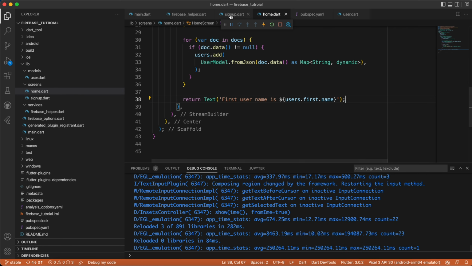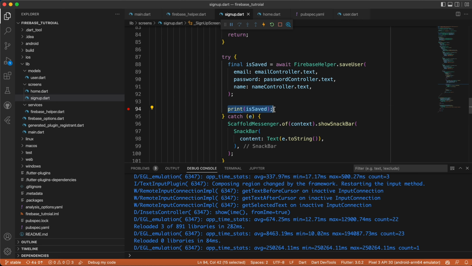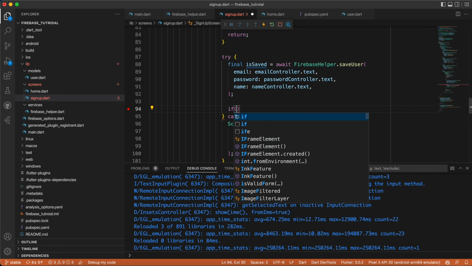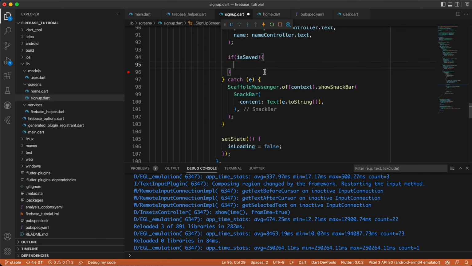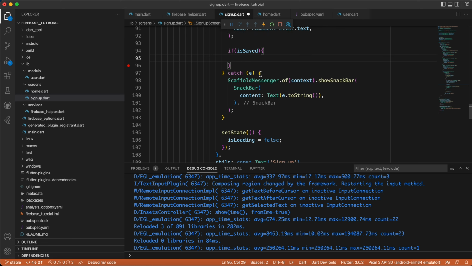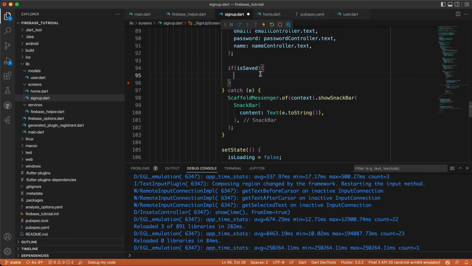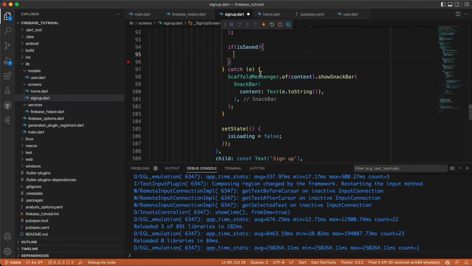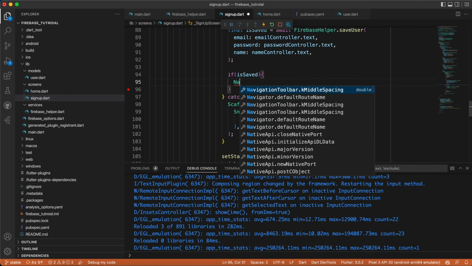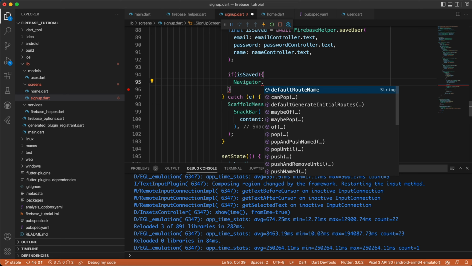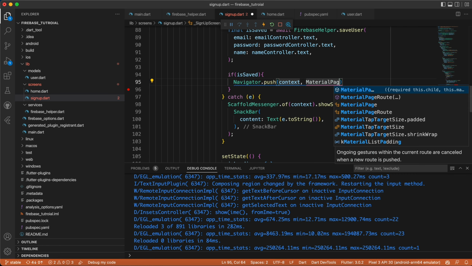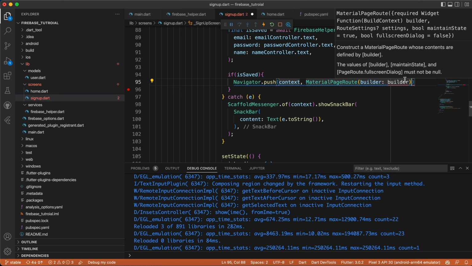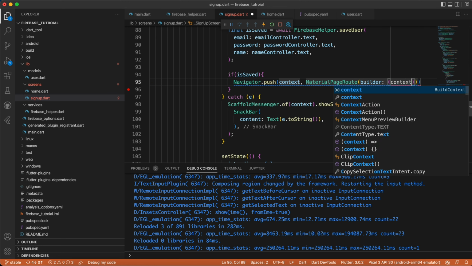And that's it. Now in the sign up we need to check something, so let's say if isSaved, inside here what we are going to do is Navigator.push context, the route is MaterialPageRoute, and we need to specify context inside here.